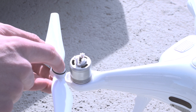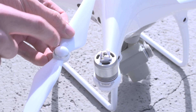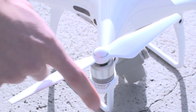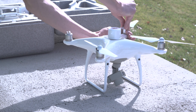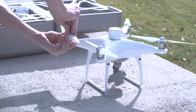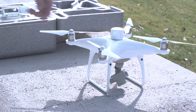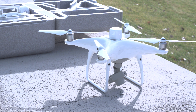The Phantom 4 RTK has motors that spin in different directions, so it's critically important that you attach the propellers correctly. Note the black and silver bands on top of the propellers. Two propellers will have black rings and are installed on motors with black dots; the other two have silver rings and go on motors without dots. Position the propeller atop the motor so the grooves match up, gently hold the silver motor base, apply downward pressure to the top of the propeller, then spin it in the lock symbol's direction printed on the arms. The propeller will pop up into place. Double check each propeller to ensure they're fastened.